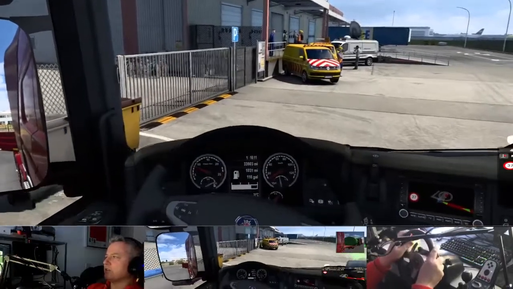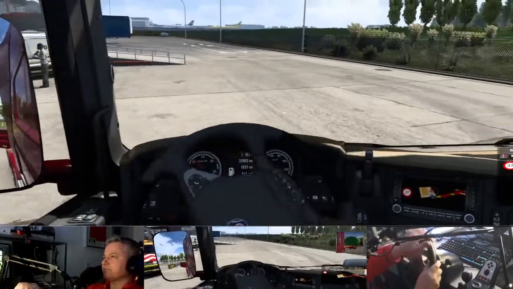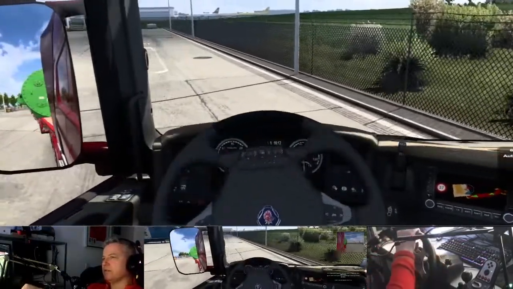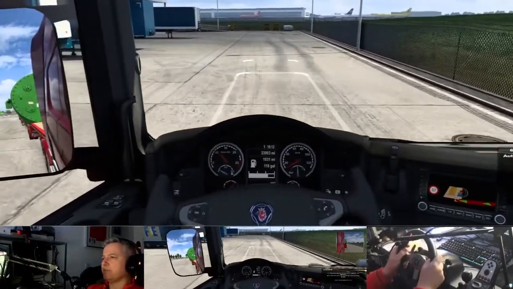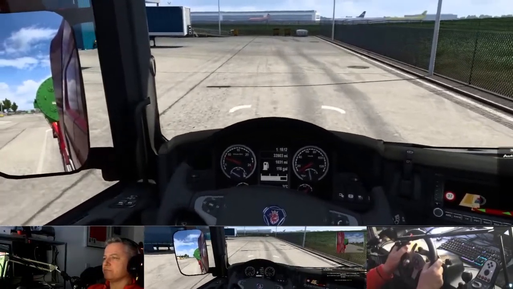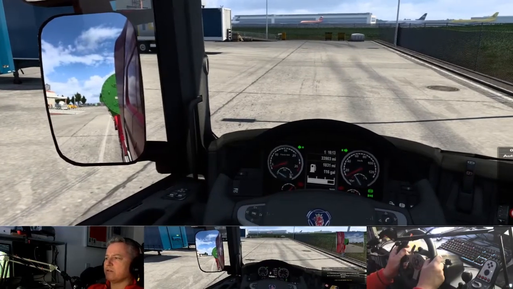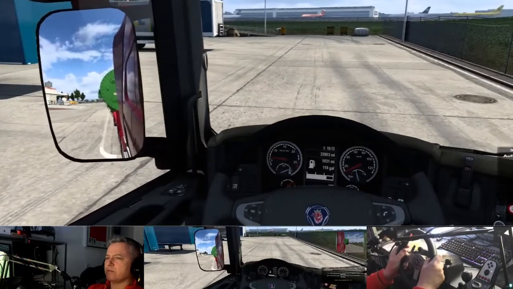So not only do they want it swinging in, they want it pulling across to the right hand side. We made it through the gate nicely. We are going to aim to just put it in there, he thinks. We're at the airport. Did we miss? I think we're good.